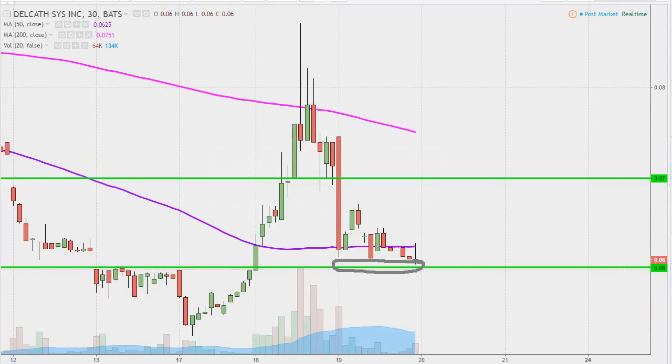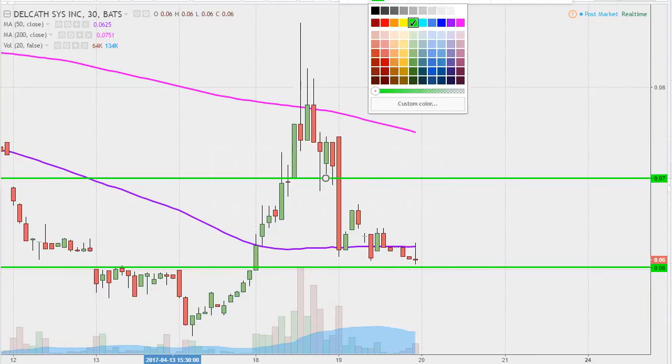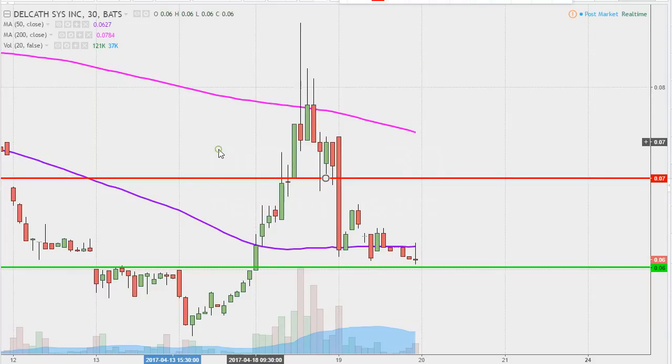As far as areas of resistance are concerned, this is where the initial update needs to come, and this update is based on a foundational principle in charting. When levels of support are broken and closed below, they tend to act as resistance. So for those of you that did watch yesterday's video, hopefully you remember me talking about 7 cents as support, but now that the price is below it, that would be the initial area of resistance.